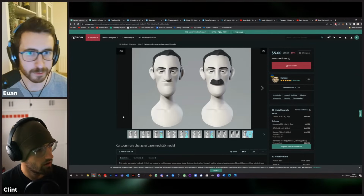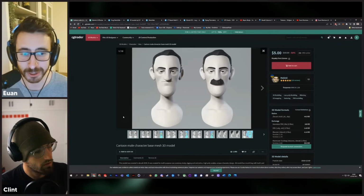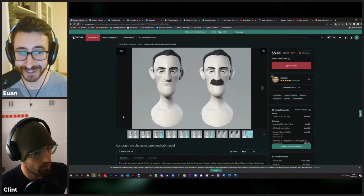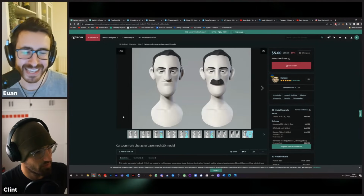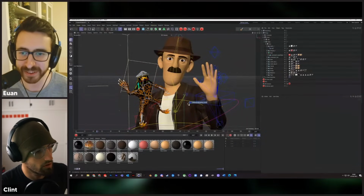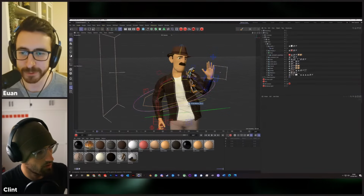Now, Adobe Fuse is no longer a thing anymore, and it shows, because if you still have it installed on your machine and you try to launch it, it just doesn't launch. You have to click the launch button about 30 times, and then it'll open up about a bajillion copies of it. But when you do get it working, it's kind of like a character creator where you can choose from a series of presets. And so I got him into a nice little Indiana Jones style costume, and colored it all to actually match what I was going for.